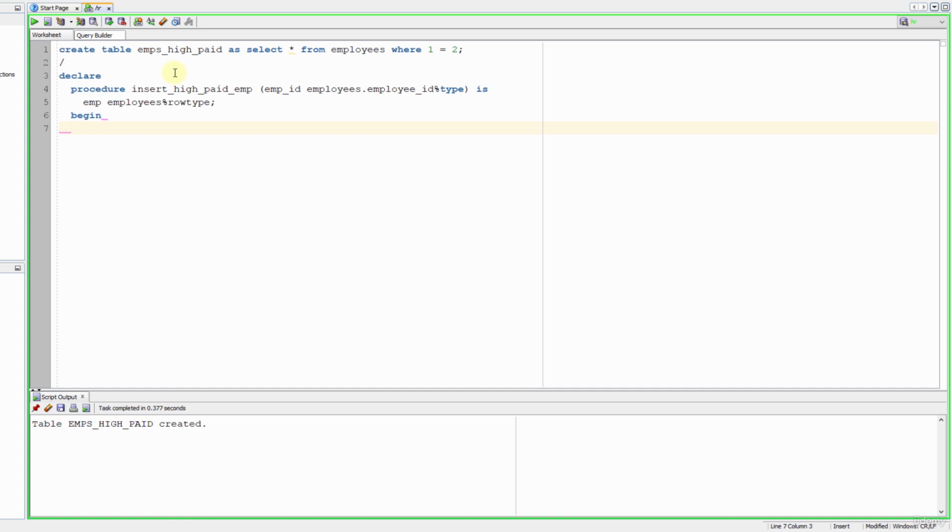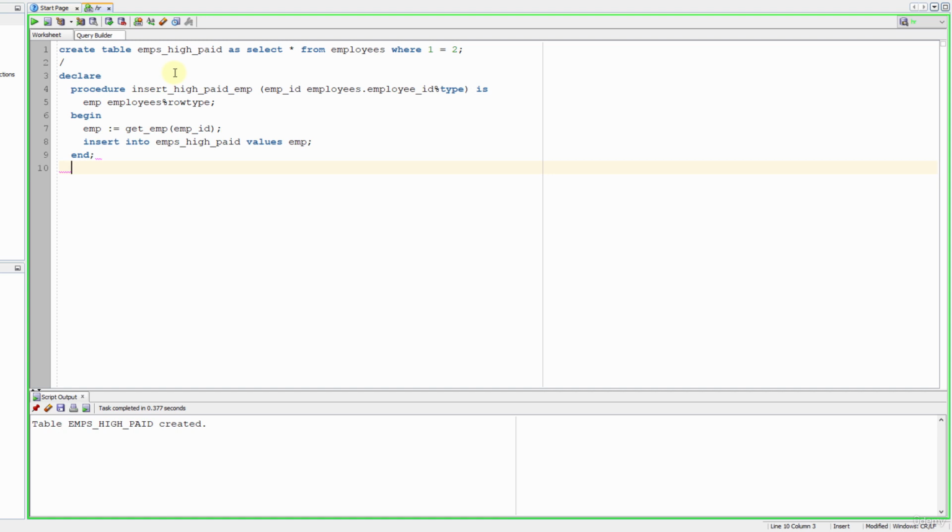Now I will simply call it: emp := get_emp, our function, with emp_id. I got the employee from a function using the employee ID. Now I will insert the employee record into the table. Insert into emps_high_paid values emp, and our END keyword.